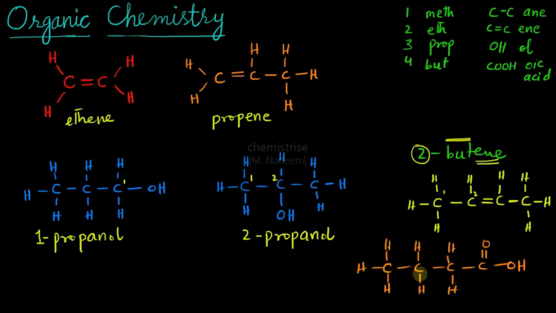Look at this compound in which we have four carbons and a carboxyl group. You know that for a carboxyl group the name ends with oic acid, and there are four carbons, so it's butanoic acid. So these are the names and structures of a few compounds. I hope you have got all these concepts, the basics of organic chemistry that we have seen, and we'll continue with more organic chemistry in the next videos. Till then, goodbye.